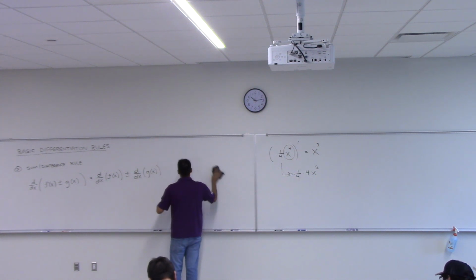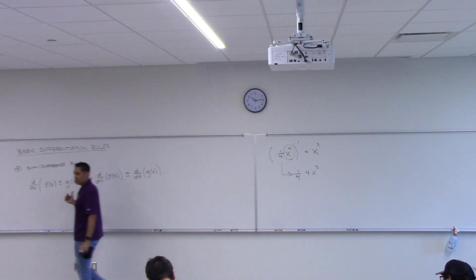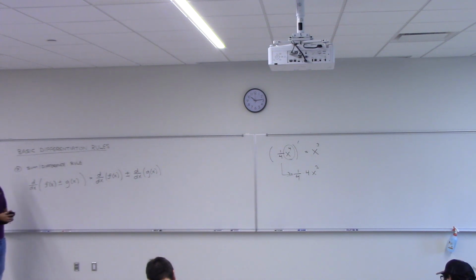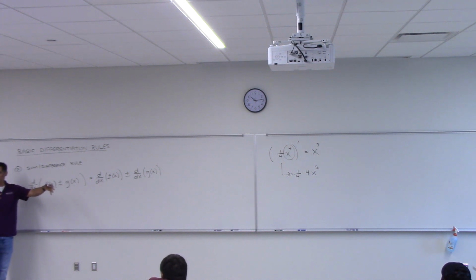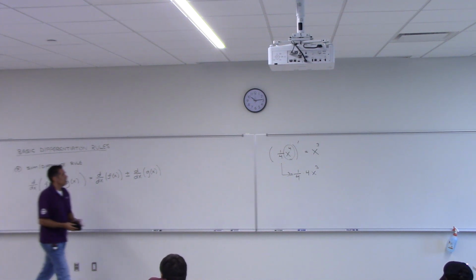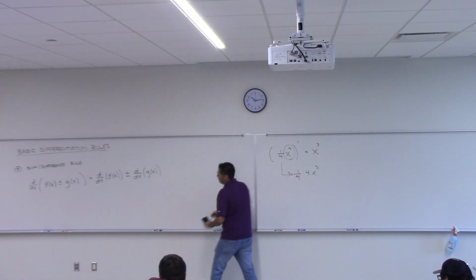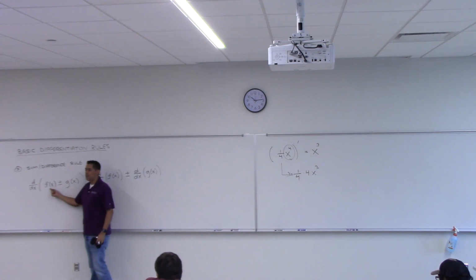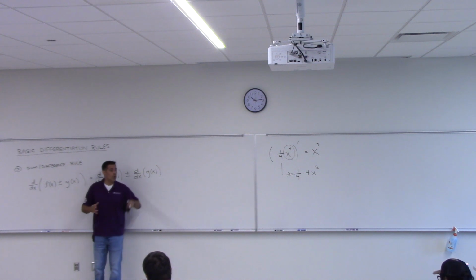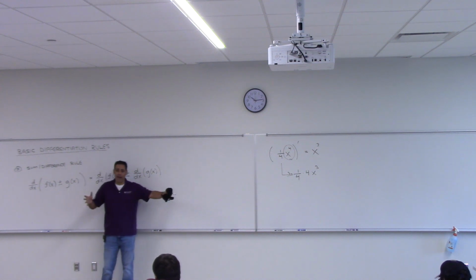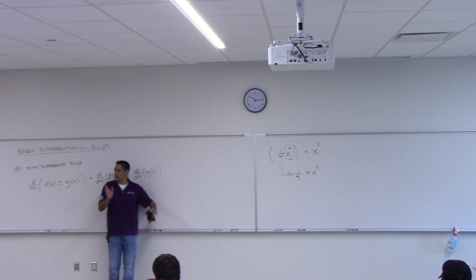That rule can be proven using limits. You can prove this is true. I'm not going to. But this is a great thing for us, okay, because it's telling us that the derivative behaves the way we hope it would behave. That when you have terms, you can differentiate them term by term. Term by term. So, and also, if this works for two functions, it also works for 3 or 4 or 5 or 6. Doesn't matter how many you have, you can always just take derivative of each one separately.